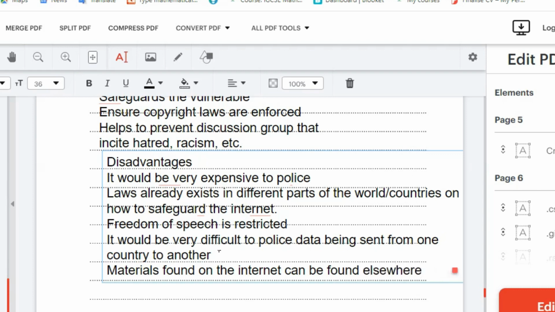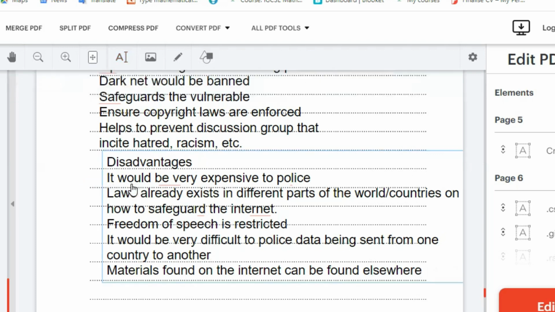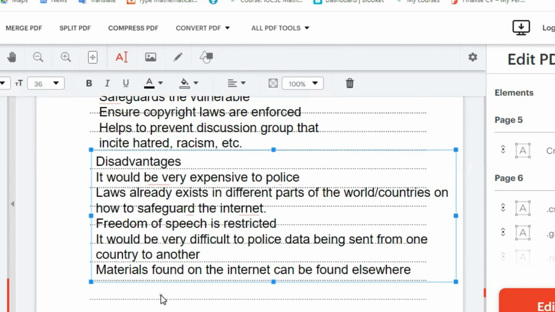All right? So these are the disadvantages of policing the internet.